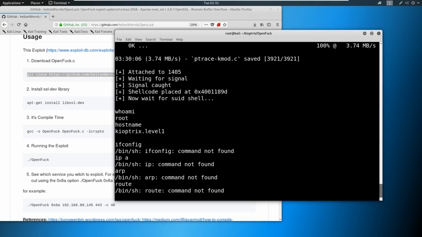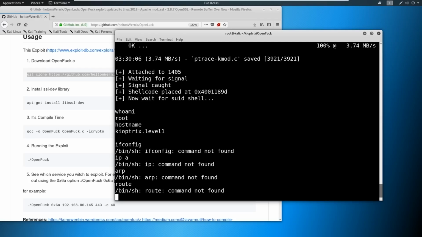We want to see if this machine is what's called dual homed. And you're going to learn more about that when we get into the pivoting. But if this has like 2 NICs, and we're on one network and the NIC is on a second network that we never saw before, then maybe we can do something called pivoting and move into that new network. But we would be able to identify who the machine's talking to with an ARP table or a route.